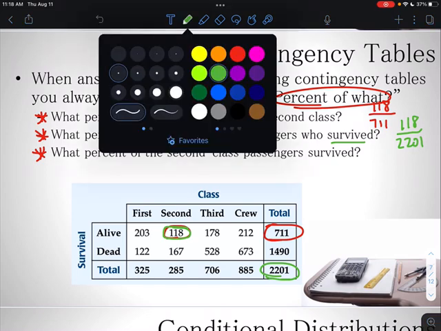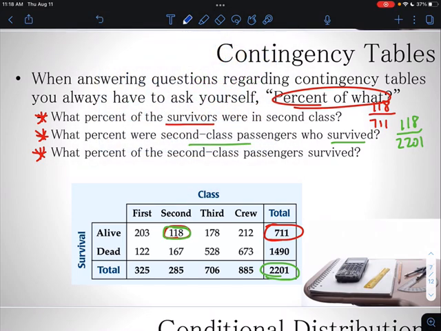And then if we look at that last one there, it says what percent of second class passengers survived? And again, if we ask percent of what, percent of second class passengers. So now this time I'm only interested in second class passengers, which means my total is out of 285. And then I use the same numerator because I'm still using 118 second class passengers who survived. So even though all three questions looked almost identical, all three yielded a completely different percentage. So you got to be really careful and make sure you ask yourself percent of what in order to calculate that correct percentage there.